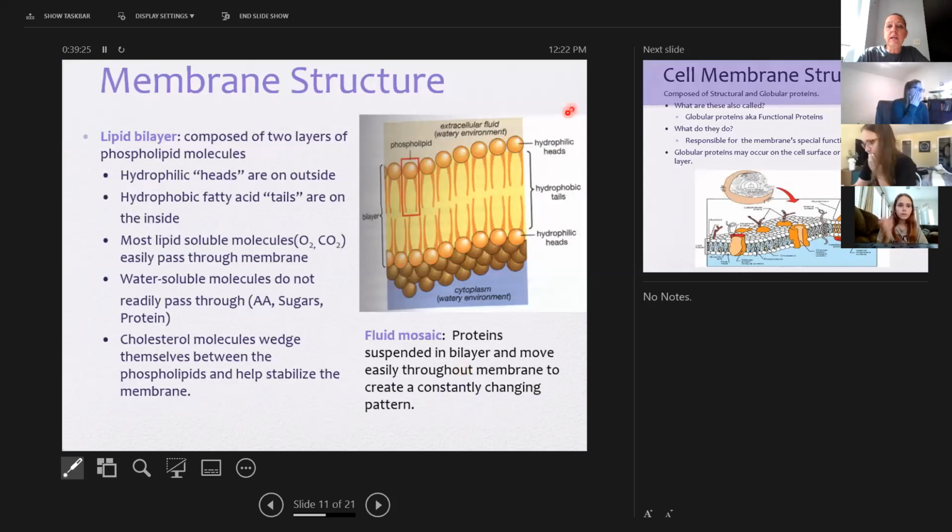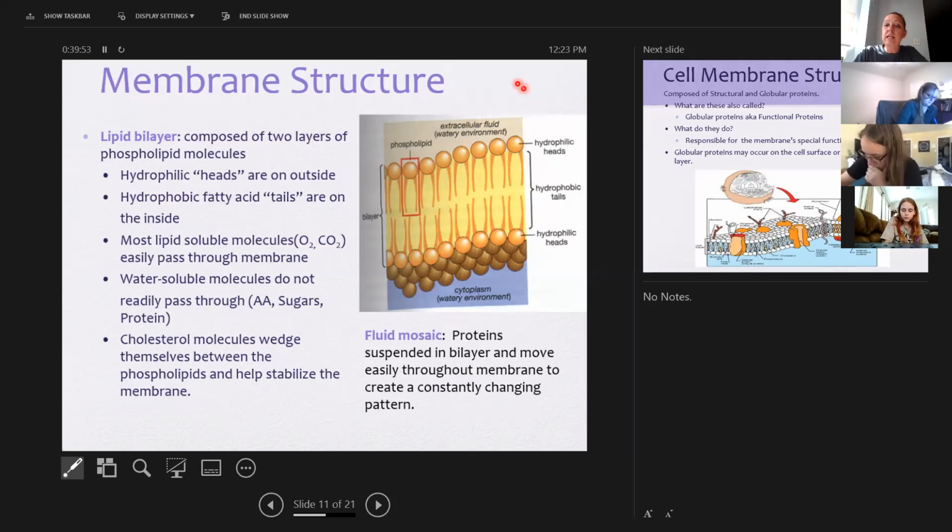So here we have our lipid bilayer. We know here are the heads, and we know that the heads are hydrophilic, like our bison, loving a fight. And we have our tails, which are hydrophobic. They're afraid and they're on the inside. And it's the philic and phobic that governs the movement of stuff back and forth through this cell membrane.